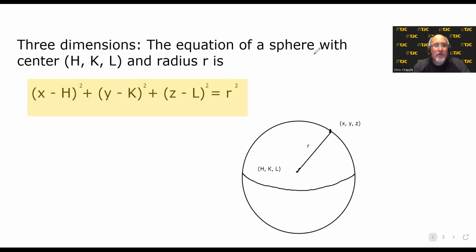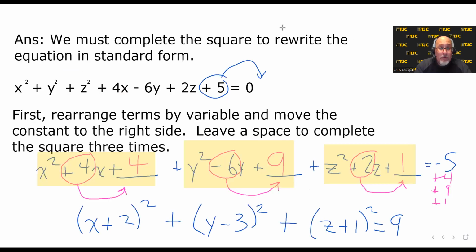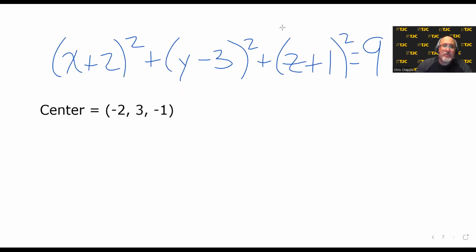Notice here in the yellow part, the h, the k, and the l look negative. When I write the center, they look positive. I say look because they could be negative or positive already, depending on what they equal. But when the center goes in and out of the equation, the numbers change signs. So if it's minus in the parentheses, it's plus when you take it out. If it's plus in the parentheses, it's minus when you take it out. So the 2 comes out as a -2. The -3 comes out as a 3. And the +1 comes out as a -1.